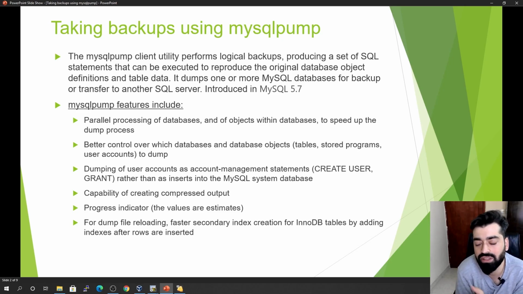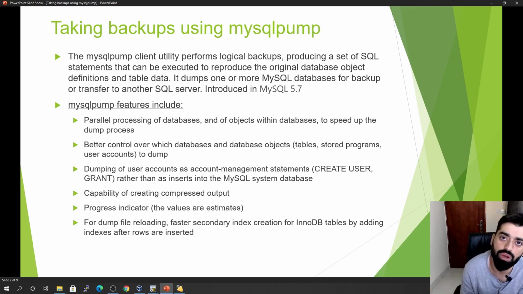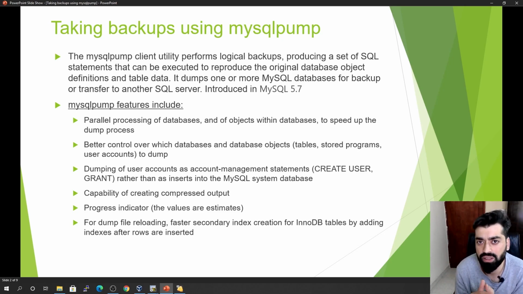That is very good if you are upgrading to MySQL 8, because of the authentication plugin: if you want to change the authentication from SHA256 password to the MySQL native plugin, you can edit these statements very easily.